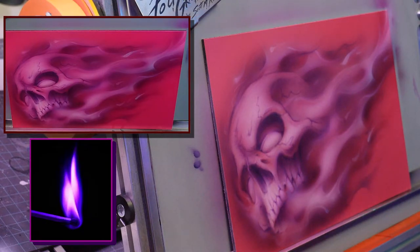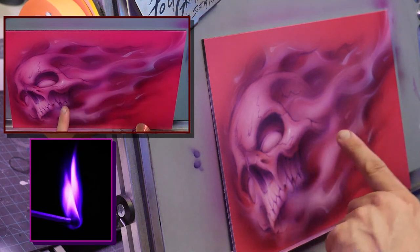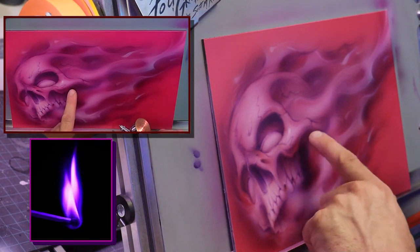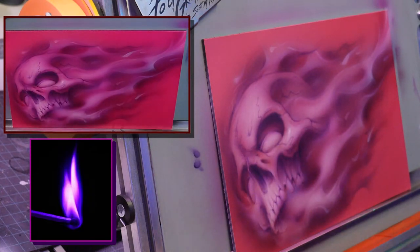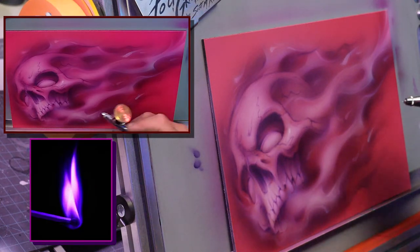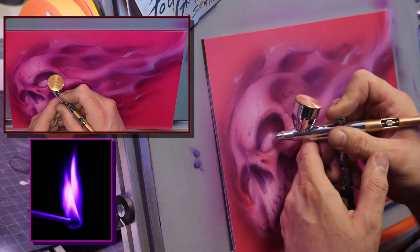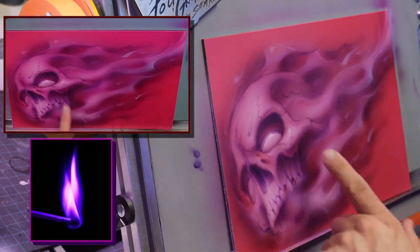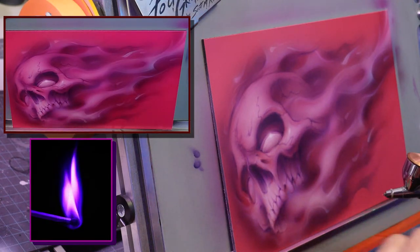All right, let's see what we got. Alright, so now you see this is that same pink that I've been using, that Pepto-Bismol pink, but it's going to look really white on this now, okay? Let's see, now that pops. And when I go to pure white, it'll pop even more. But I don't want to go to pure white yet.